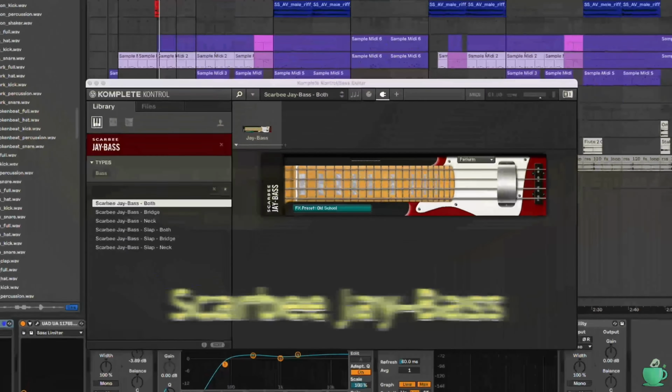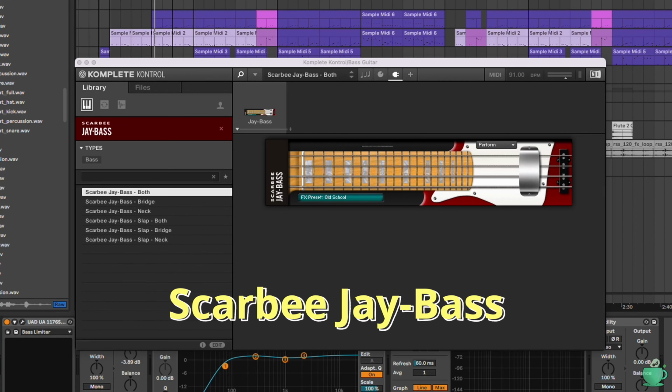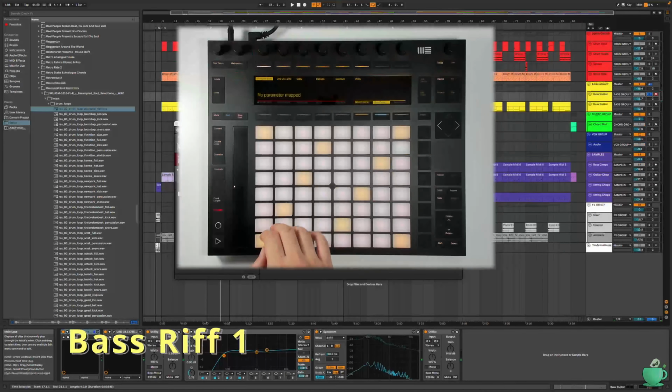Bass. The bass is a Kontakt patch called Scarbee J-Bass. Here are the two main bass riffs.